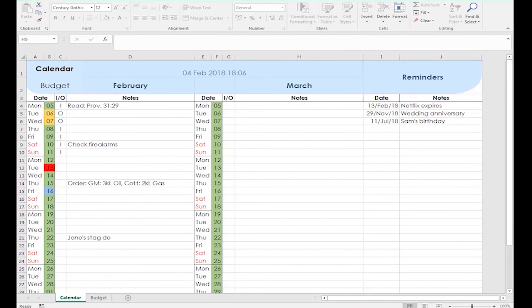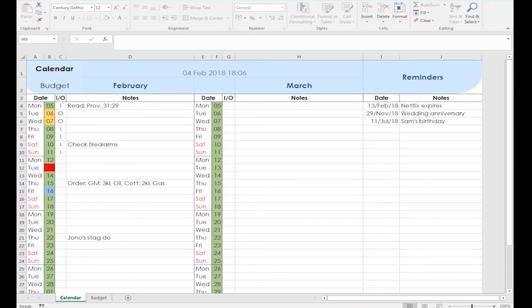But before we go any further, allow me to make a disclaimer that I have built this sheet personally to fit my purposes. So if you do find along the way that there are some features that are different to how you would prefer to have them, feel free to tweak them to suit your needs. Now let's get started. Upon opening this file, this is exactly how it's going to look.